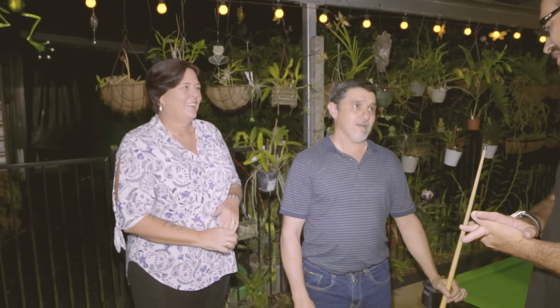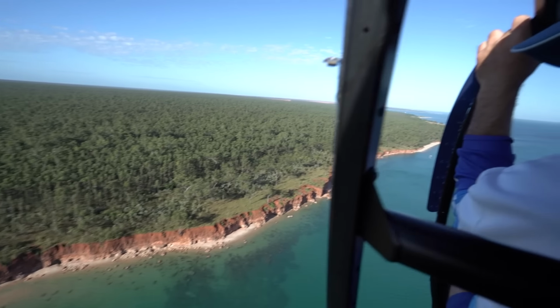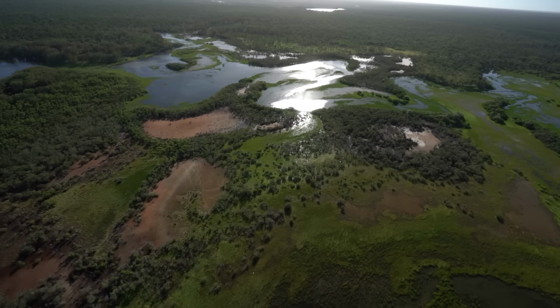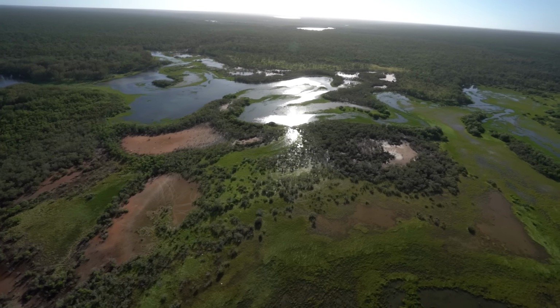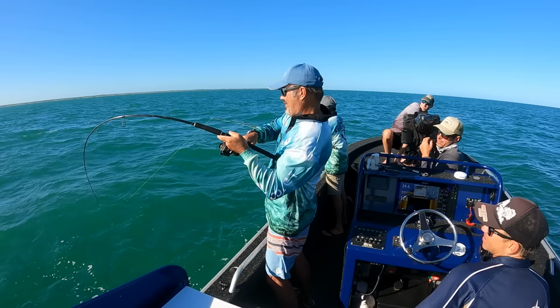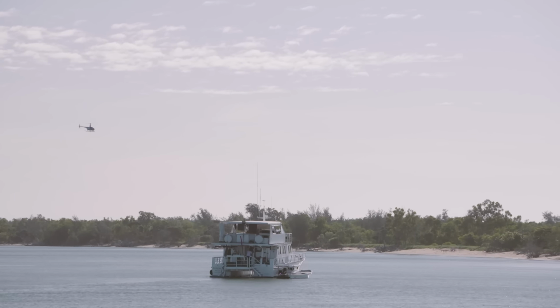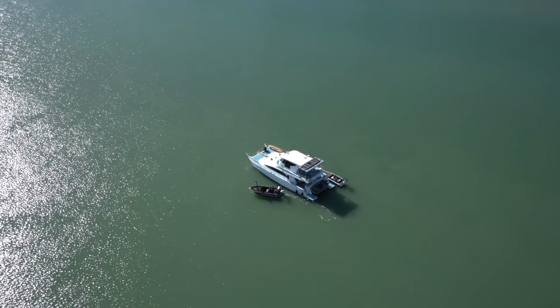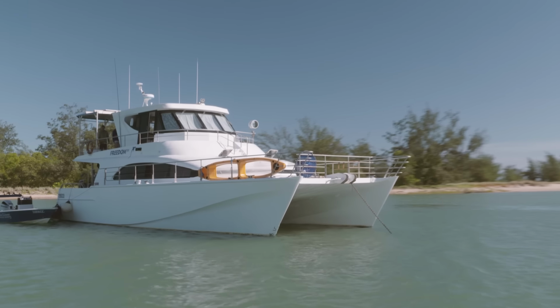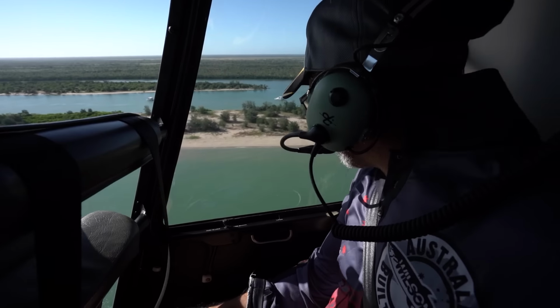We are here to take you on an amazing fishing adventure. We're going to Weipa for 6 days. We're going barra fishing, threadies, we're going to do blue water, we can chase mackerel and all sorts of cool fish. We're on a mothership for like 4 nights, traveling in these remote areas. I've never been there before. I can't wait. It is going to be an amazing trip. Wow. Absolutely unbelievable, man. It's like a dream come true.